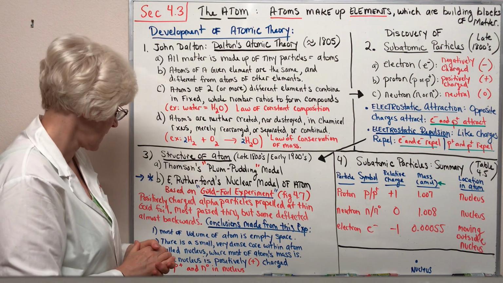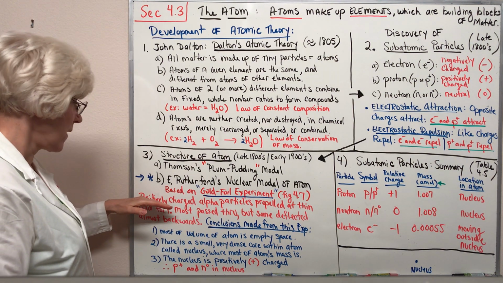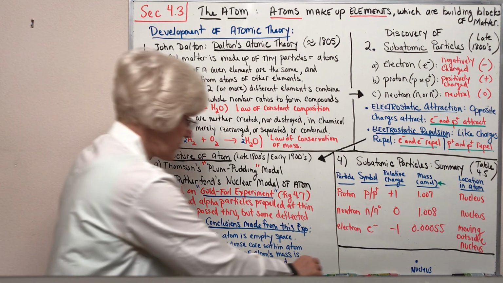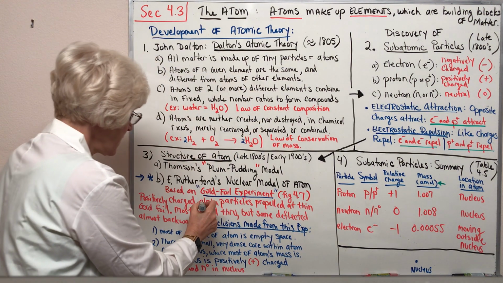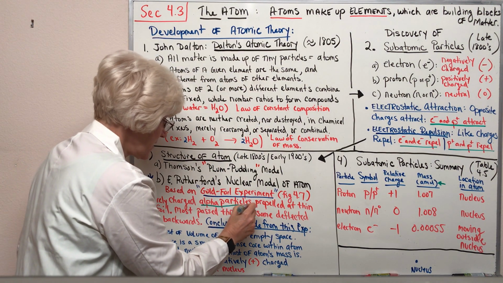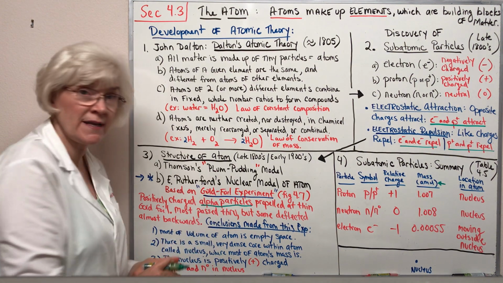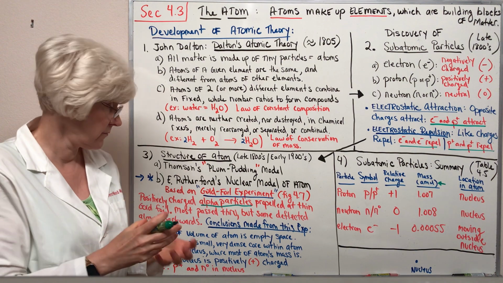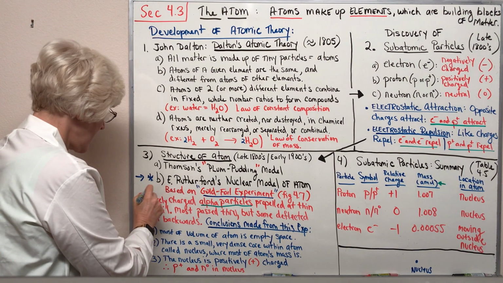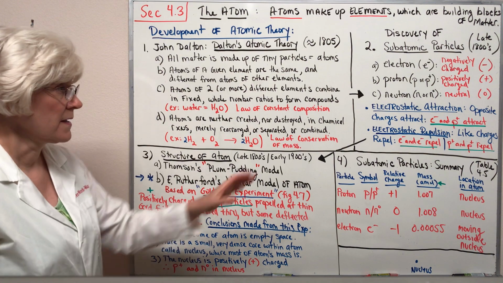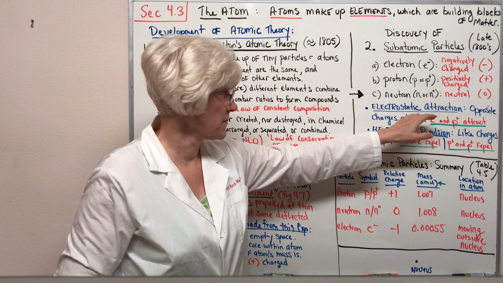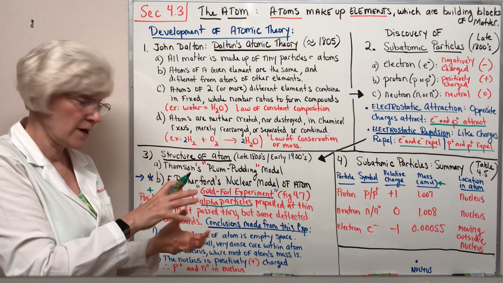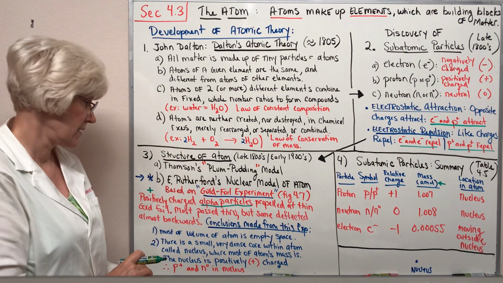What Rutherford did was propel or shoot positively charged alpha particles. Now, this is not something you're familiar with yet, but in our next chapter, you will become more acquainted with it. Alpha particles are massive radioactive particles, and they have a positive charge. That's important based on what we just talked about in terms of electrostatic attraction and repulsion. Alpha particles, these massive radioactive particles with a positive charge.